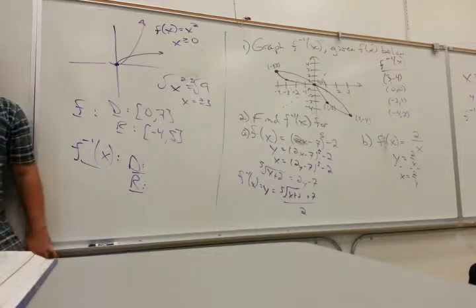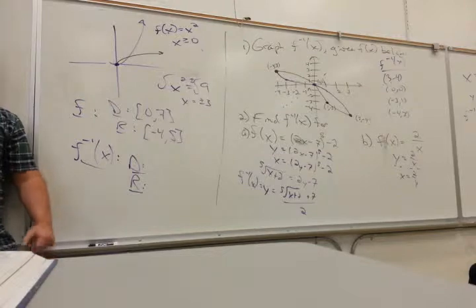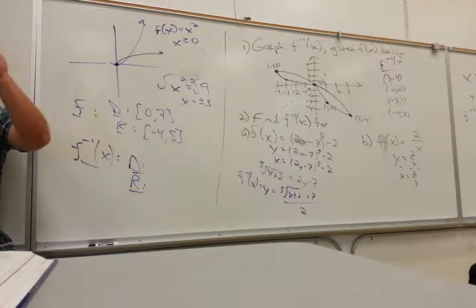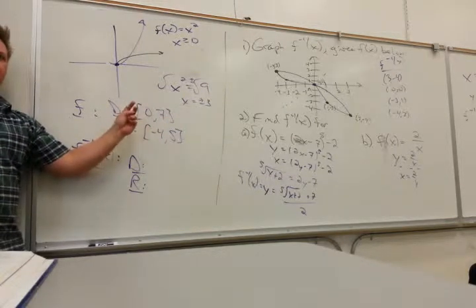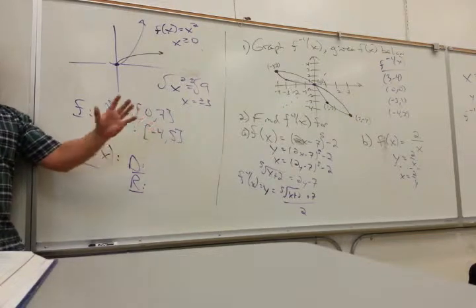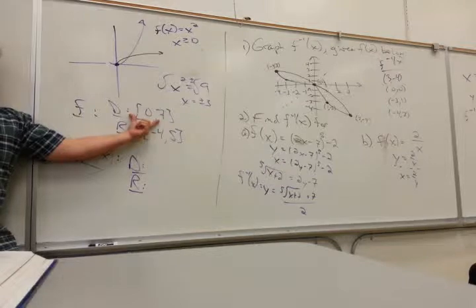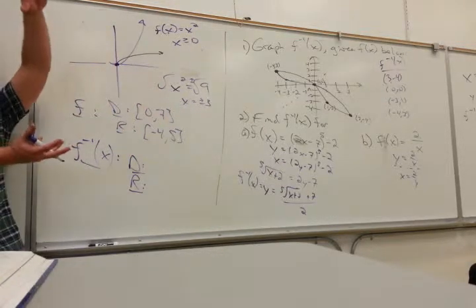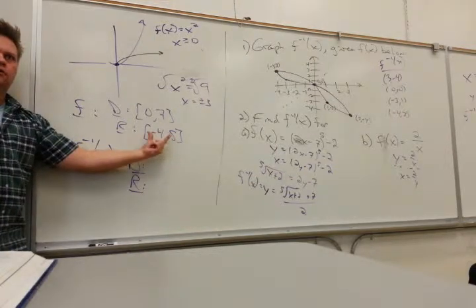Now, when you say opposite, what do you mean? Please don't say 7 to 0, because intervals have to go from small to big. You can't mess with that. This is not a point. Where are my x's? Domain. Where are my y's? Range. So what happens for an inverse function? The x's and the y's change. So this guy's domain is this guy's range.